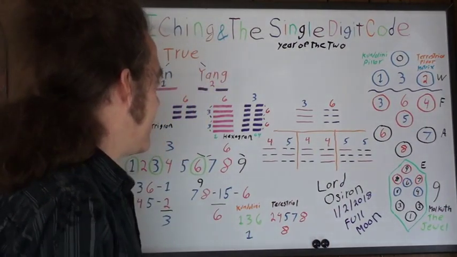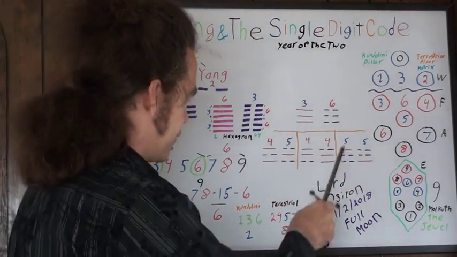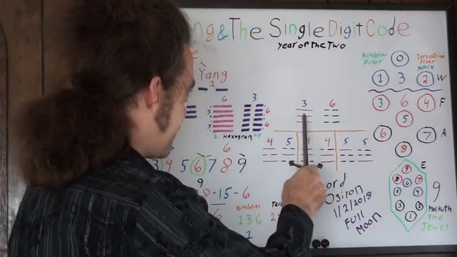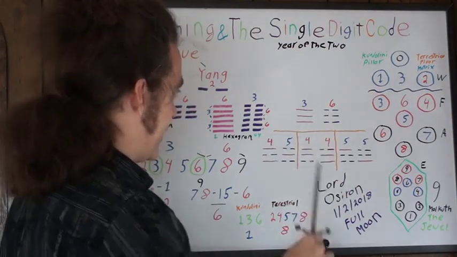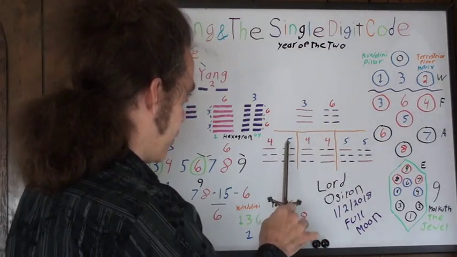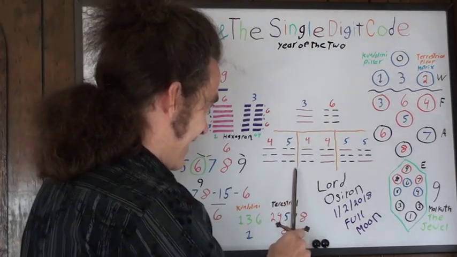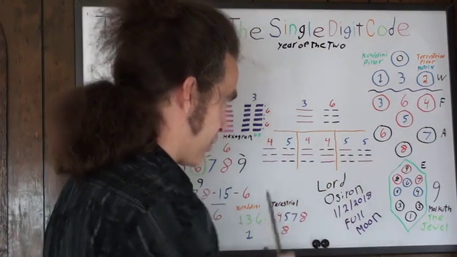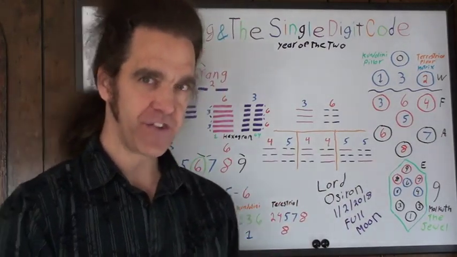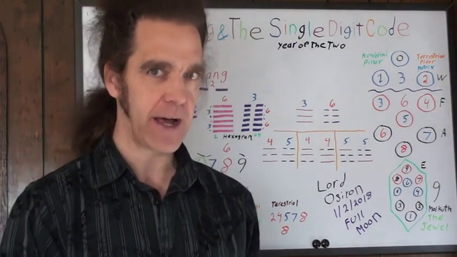Okay? And the single digit code is validating that it's true. So the Kundalini, the 3 and the 6, the root of it is Kundalini, 3 and 6. And then when you get into the actual terrestrial numbers, there's 3 groups. There's 3 pairs, but that forms 6 total. So again, we're seeing the 3-6 correlation show up in this. The single digit code is just sublime.